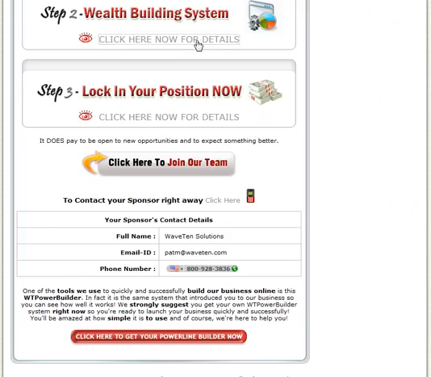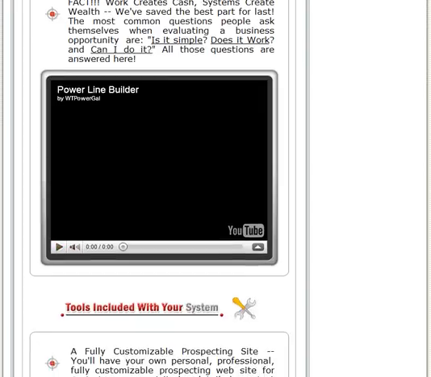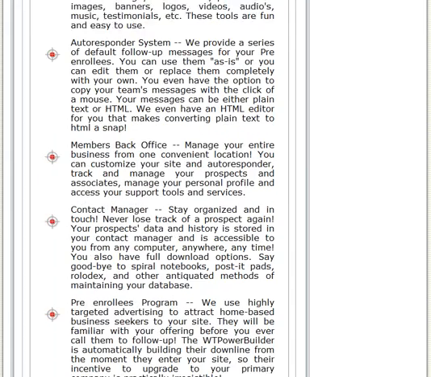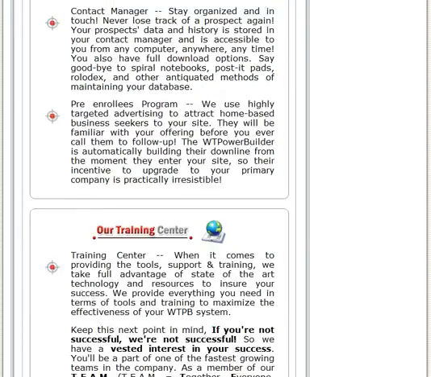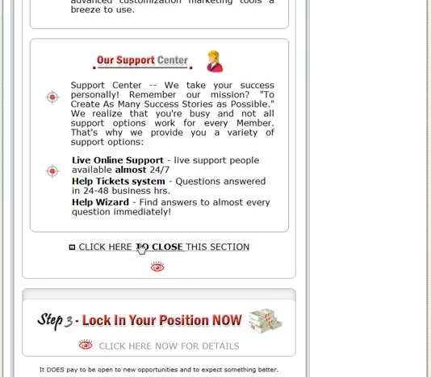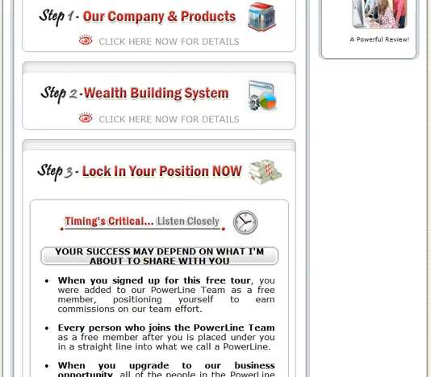The second step goes into covering the actual platform itself that we're using, and shares with them that we have a system and that systems build wealth. People don't, and it encourages them to know that anybody can build a business if they've got the right tools. And then it breaks down a little bit more in detail what the actual platform can do for them as a tool to help them build their business, and that we're here to help them all the way. So now we basically have talked about having your own business, having your own time, and we've got a system. And then, of course, it goes back into the whole idea of locking in your position.